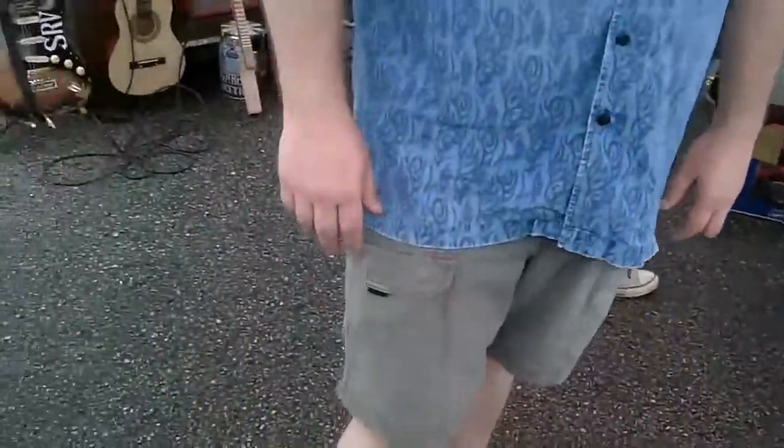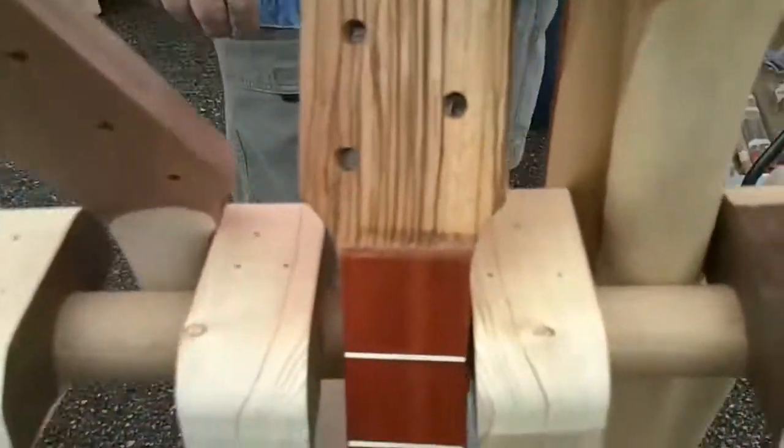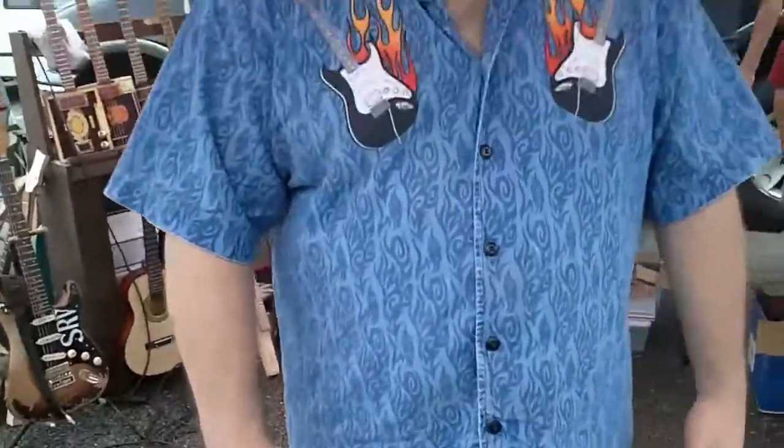Yeah, like what wood is this? Is that like cypress? This is zebrawood on the headstock, and then bloodwood on the fingerboard. Awesome. And I mean, I don't use that word like a teeny bopper. It's very, very nice.